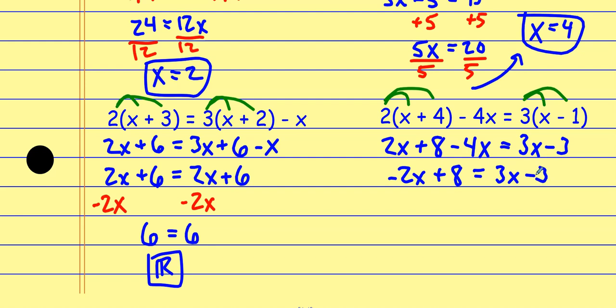Now I have to eliminate the variables from one side. Negative 2 is smaller, so I'm going to get rid of the negative 2x. To get rid of a negative 2x, I'm going to add 2x. And whatever I do to one side, I have to do to the other side. And now from here, I just have to solve in the traditional sense. I'm working backwards through order of operations, so I'm going to add that 3 to each side.